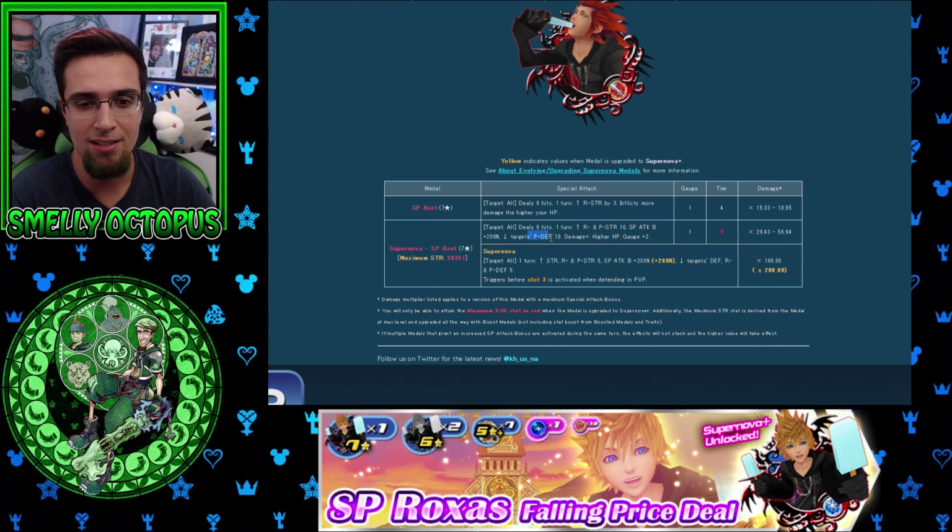He deals 8 hits for 1 turn, reverse and power strength by 10, special attack by 200%, and then targets power defense down by 10. So buffs and debuffs, meh. He does take care of the power for power defense down and power strength up, only missing 5, which is pretty good, and then reverse there a little bit. But his supernova kind of cleans up that.